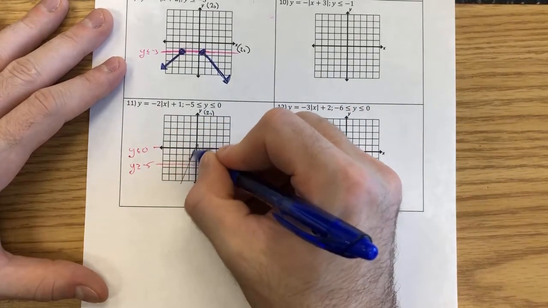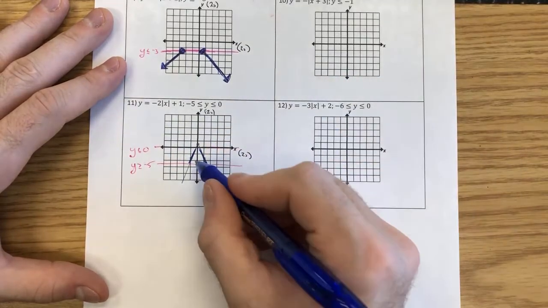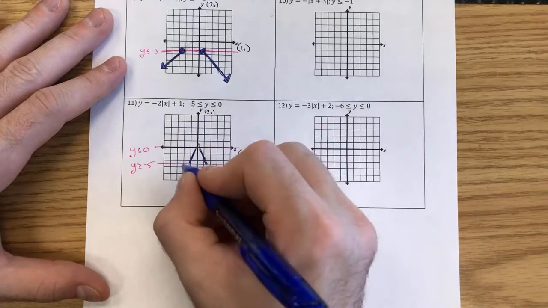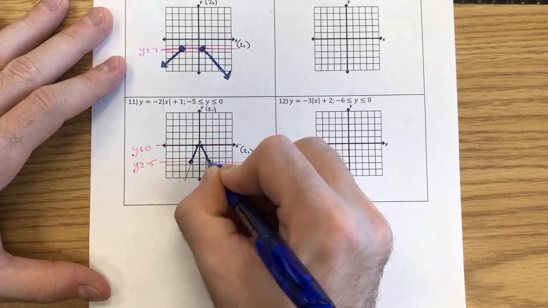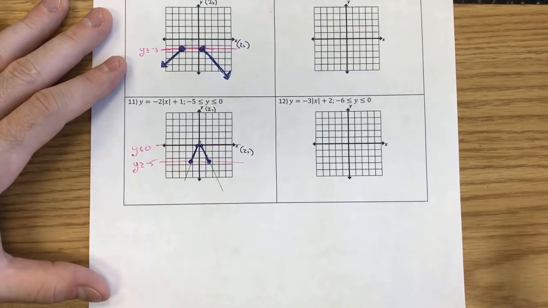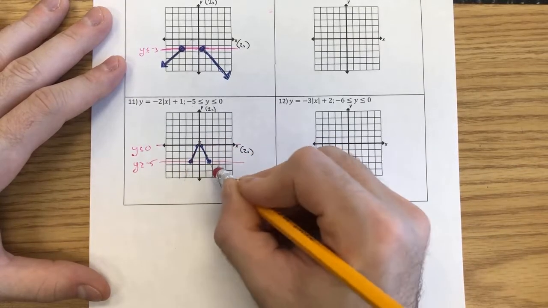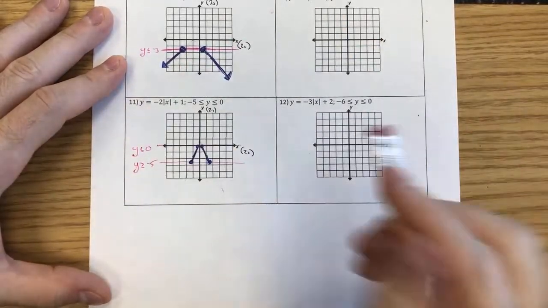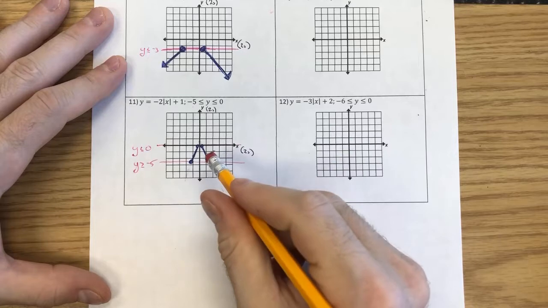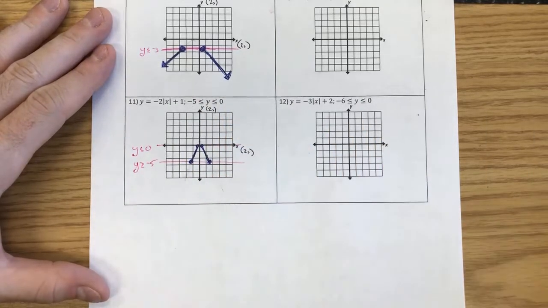Which means that I don't have the point, but I also don't have these extended lines all the way down to forever. I have what looks like 2 line segments that are on a collision course. Get rid of the unnecessary parts of my graph. I don't need the vertex, I don't need those legs. And there we go. That's how we graph an absolute value with a floor and with a ceiling.